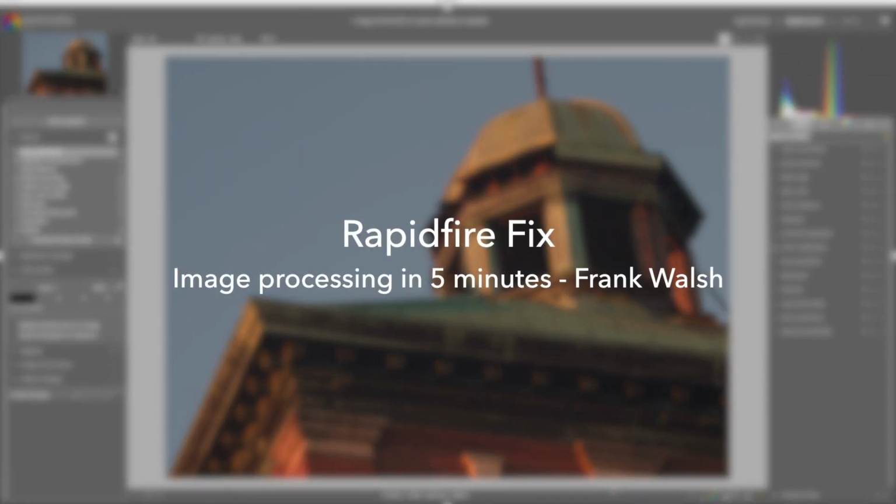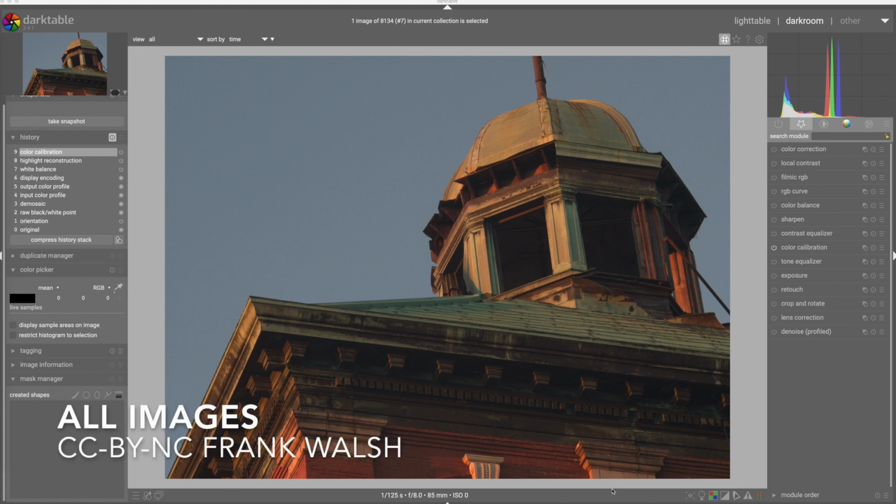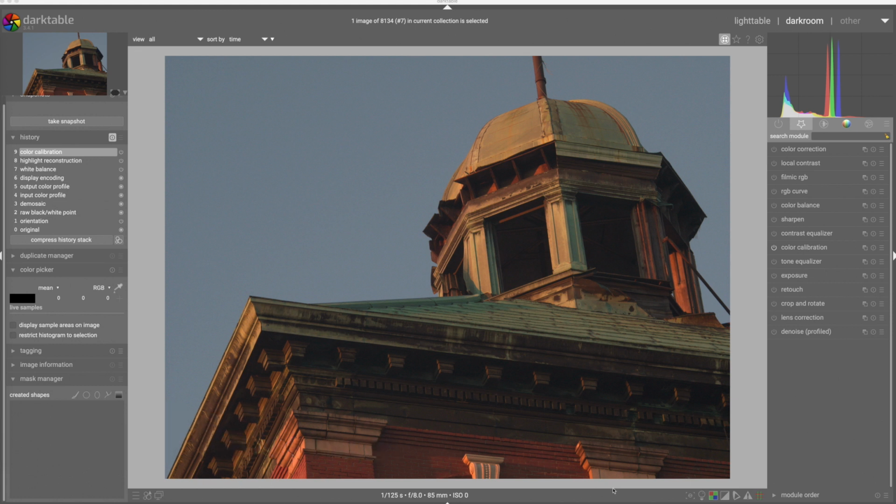I'm going to call this a rapid fire fix. I'm going to manipulate this image and do some processing in a very fast paced way, about the amount of time I would normally spend on an image like this, which is nothing particularly special and is a pretty easy image to work with as it has a relatively low dynamic range, but it's pleasant, so it's worth processing. So I've reset the entire history stack, including turning off the exposure changes and the filmic RGB.